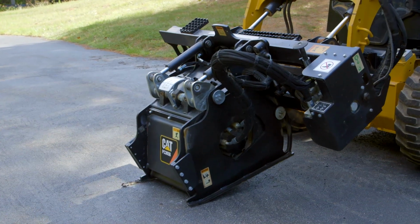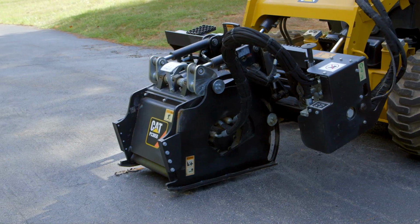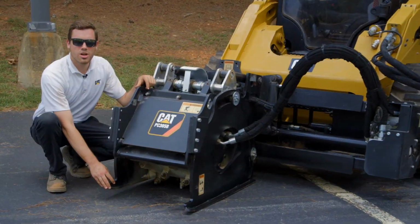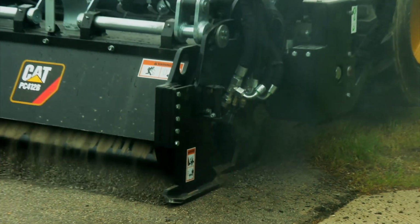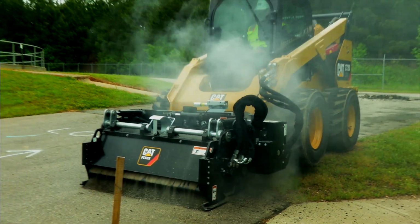There's no wheels here, it's all skid shoes. And what that does is it plows through any material that's on that roadside that's not to be cut. These skid shoes here adjust independently. So regardless of the tilt of the coupler, these skid shoes will find their balance and their level on the ground. That's imperative when we talk about that balance.